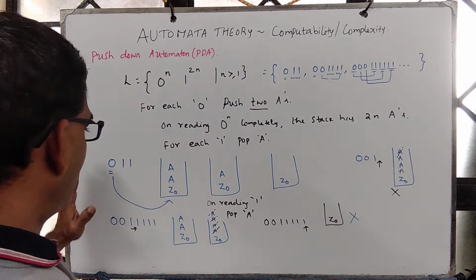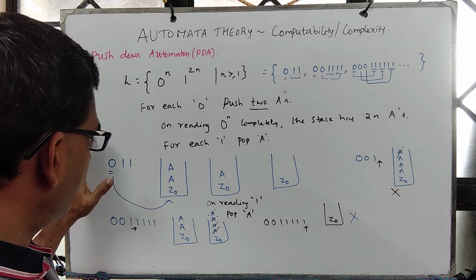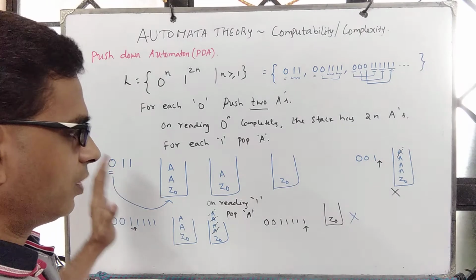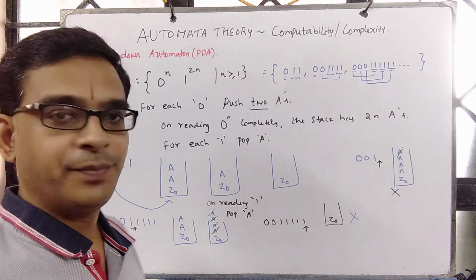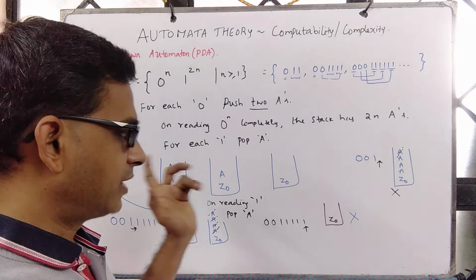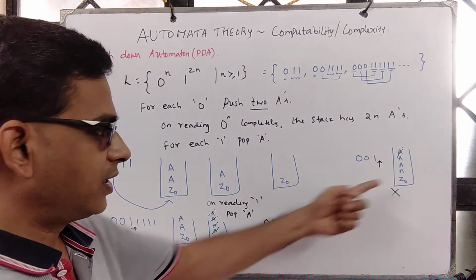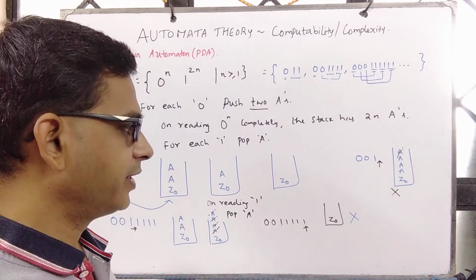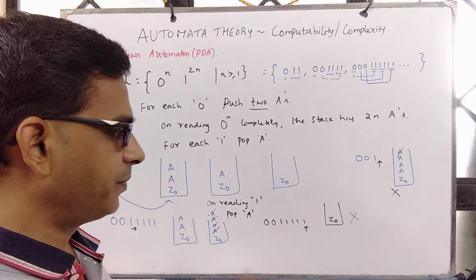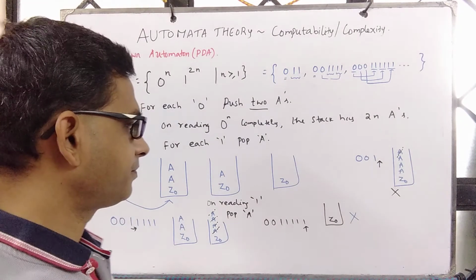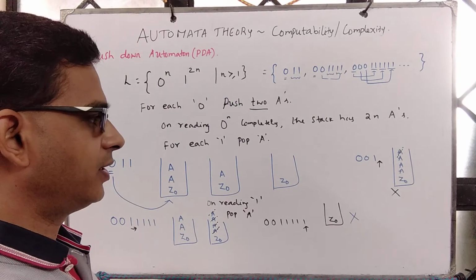Which means when you start scanning the input from left to right, once you exhaust the input, then the stack must be empty. If you see that there are symbols left in the stack, then it is invalid, or if the stack is empty and the input tape is not empty, then also it is invalid. So that is all. So we have given an informal description.